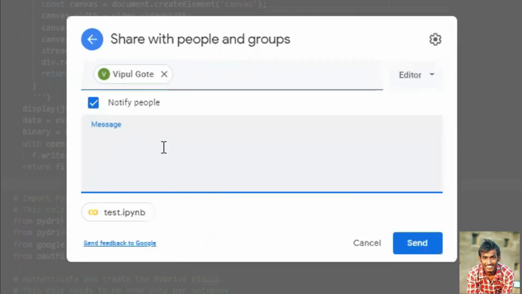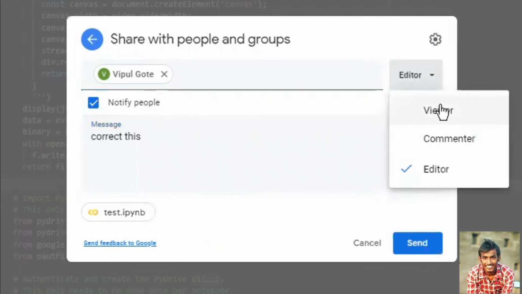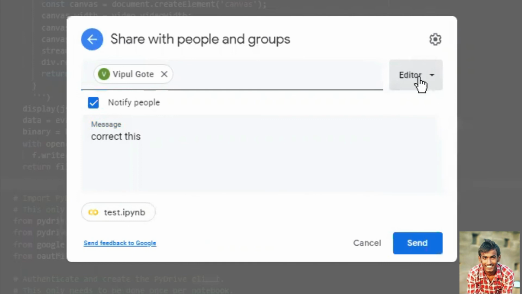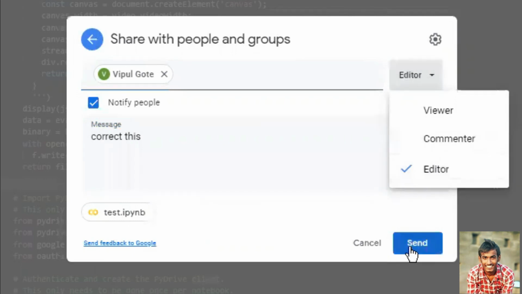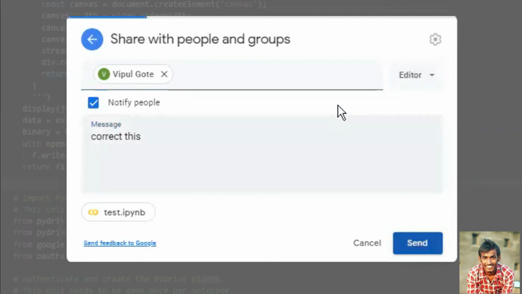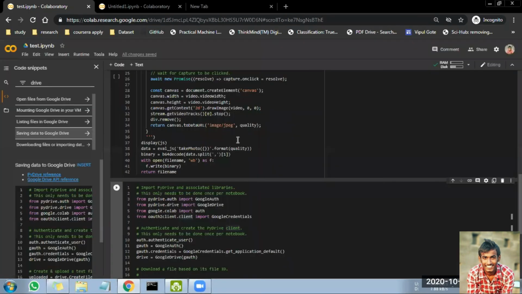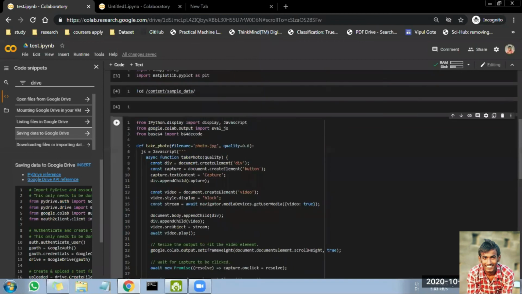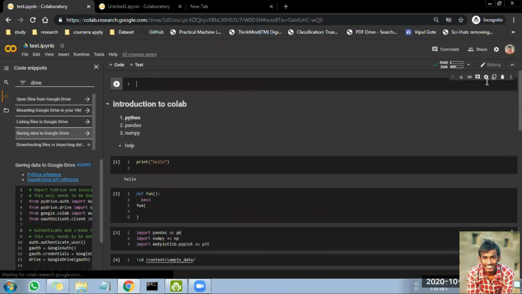You can write any message like correct this. You can also provide access as viewer, if you just want that person to view, or commenter, or you can give them access to edit this notebook. I'm going to give access to edit because I want to fix that work. You just press on this send button. It will automatically share this notebook access with that person.